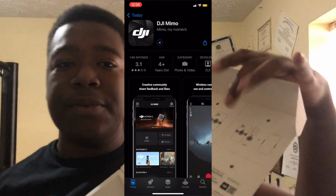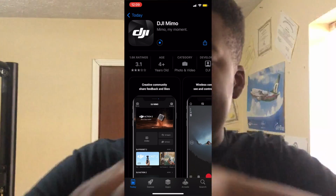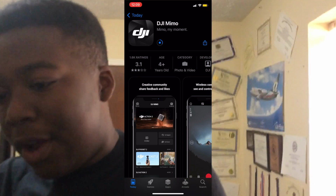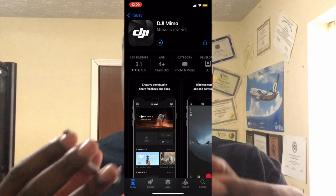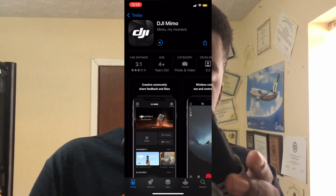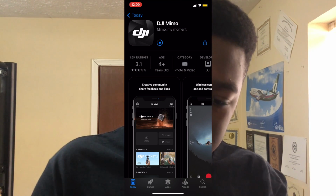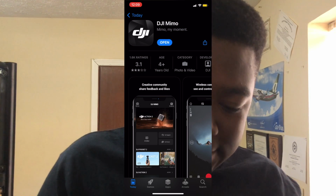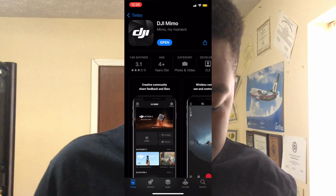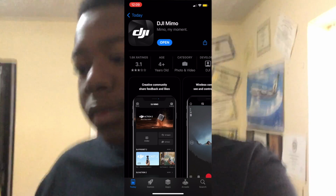Okay, so it has the instructions right here on how to do this. So I kind of went ahead and didn't put it on right. That's a strong magnet. Okay. So put this on here. Okay, so it has a little sign that says where the camera is. Okay, the camera's on that side. This is on it. Step two.